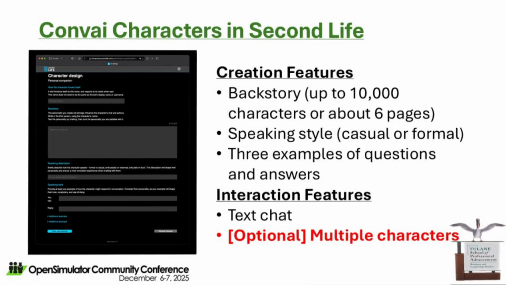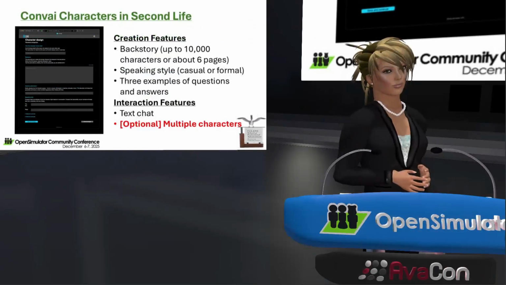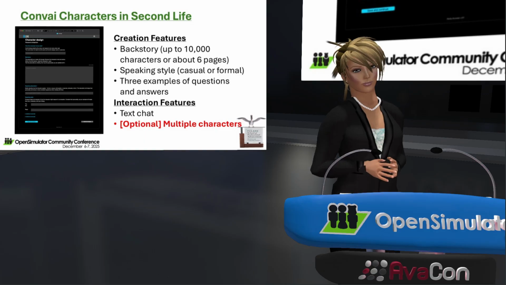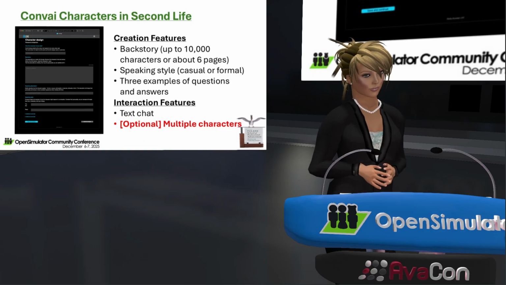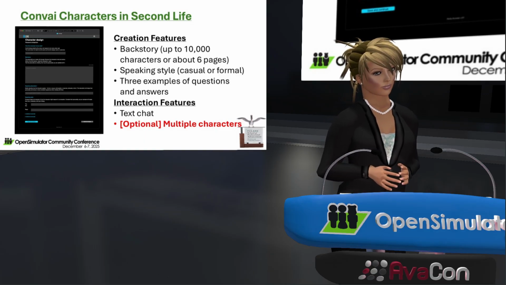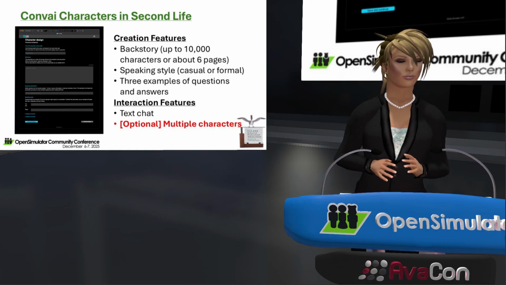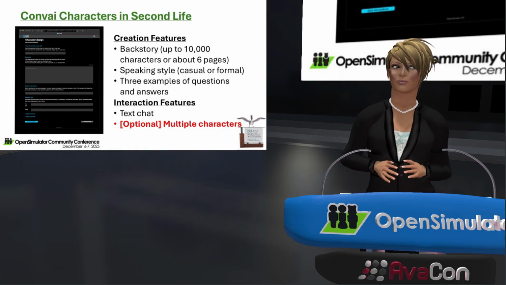However, Second Life, at the start of this beta version, told me that they had plans to deploy voice chat, which really would have been brilliant. What I've got in red on the screen now is what I think is a major new affordance of AI applications in virtual worlds, and that's the ability to deploy multiple AI characters at the same time.